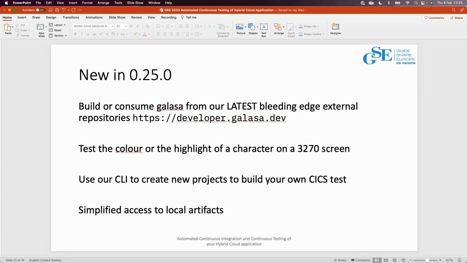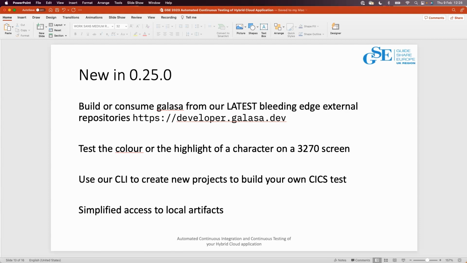Well, we've now extended that CLI to start providing support for you running your tests locally. So we're still doing work on that in the 26 release that will be out soon. But our hope is that we're not necessarily going to be removing Eclipse, but we're going to be allowing you to write your Galasa tests using whatever IDE you want to use, be that Eclipse, be that JetBrains, be that VS Code. And that will all be powered through the CLI.